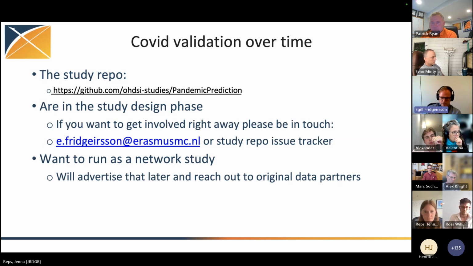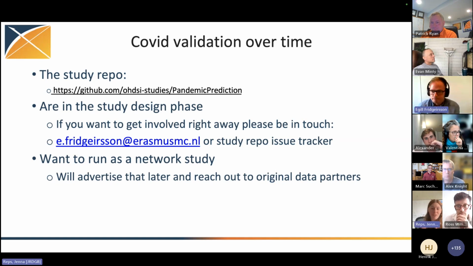And then we want to expand it to more databases, and then finally run it as a network study. So watch this space, because we will be advertising this as a network study at some point, and we will also reach out to the original data partners and invite them to join. So yeah, thank you for your attention, and I put the ball back to Jenna.